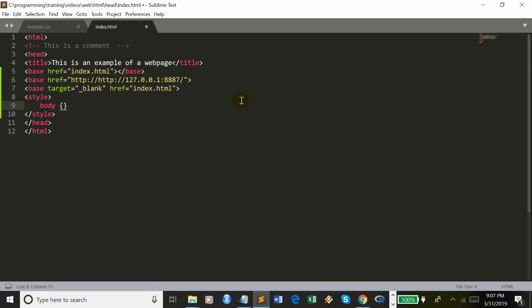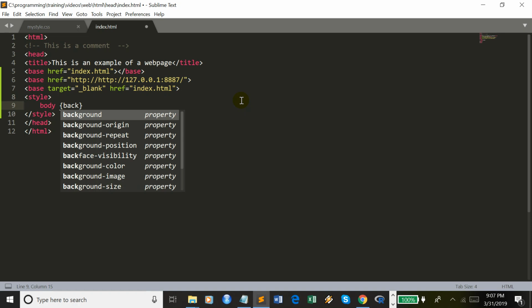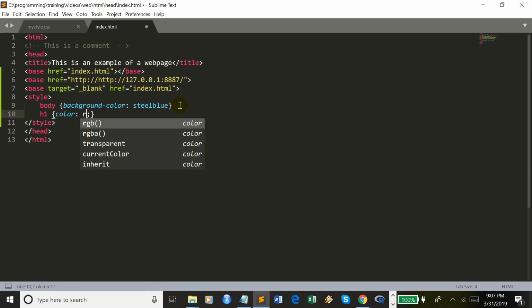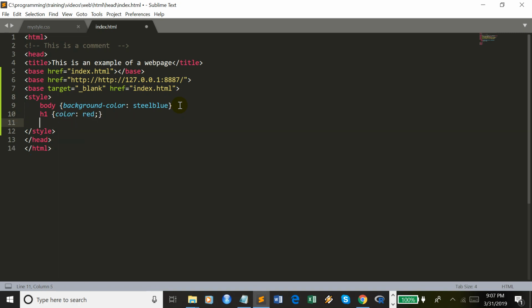So let's give the body a background color. Background, here it is, background color. By the way, the other nice thing about IDEs is they recommend text. I think I'm going to go steel blue. How's that sound? Okay. And I am going to give an element, a type of HTML tag below the color, the text of it, the color red. You don't really need to know what this is for now. You're going to learn it in the next video. By the way, notice how it keeps recommending text for me. It's beautiful because it helps me avoid syntax errors. It's why I highly recommend that you use an IDE.